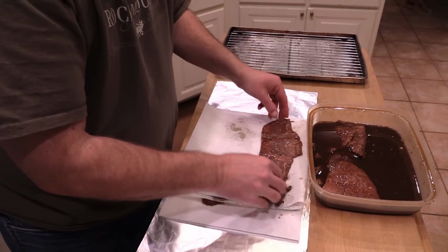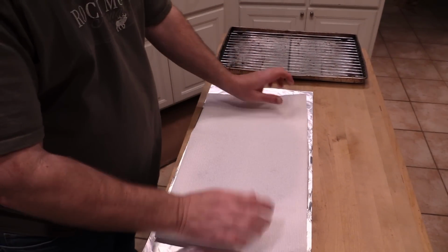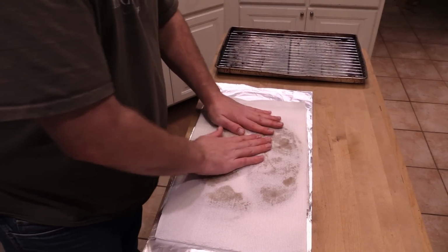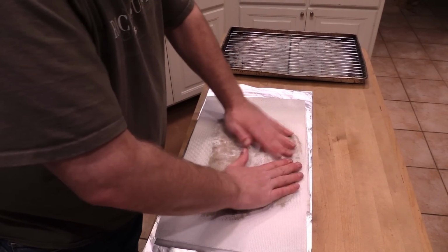All right, so let me finish doing this. We'll be right back, y'all. All right, so we got our meat down there. And I just put layers of paper towel in between each one. And again, what you want to do is press on this and try to get as much of that moisture off of this meat as you can.